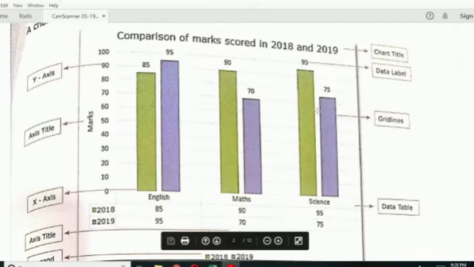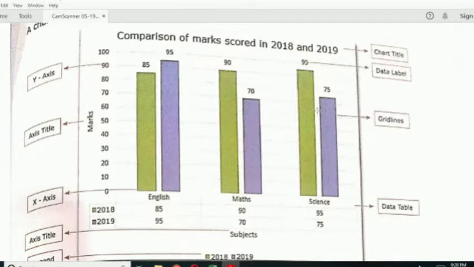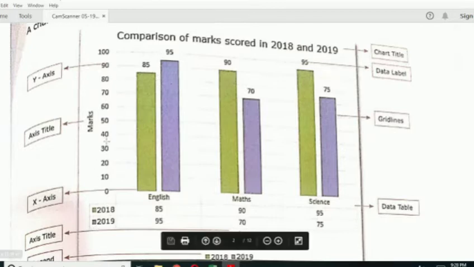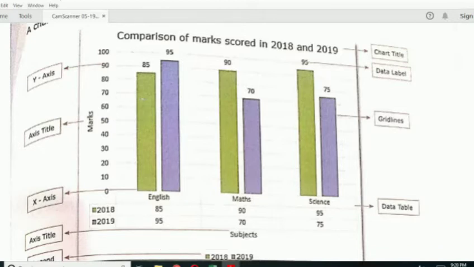In the exam, you can get a question like what is the difference between the y-axis and the x-axis. The y-axis represents the data value and the x-axis represents the category. We can also be asked what the different components of the chart are.